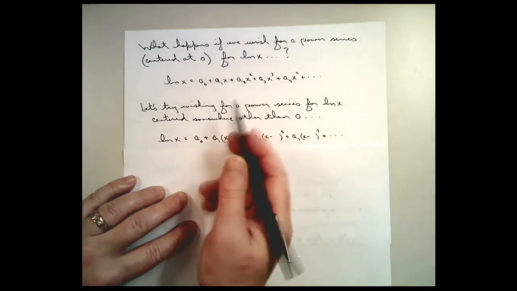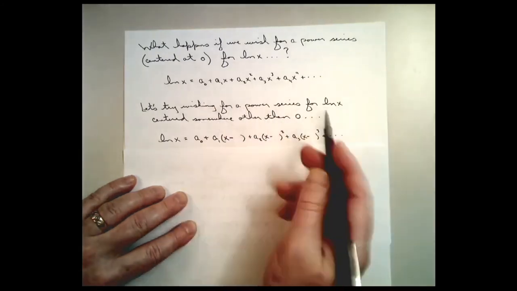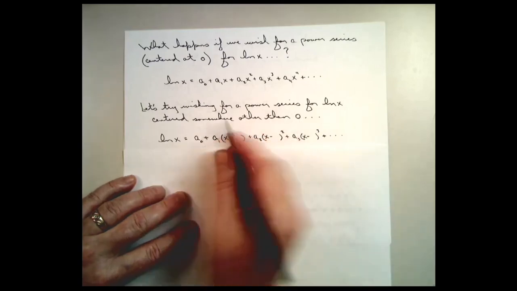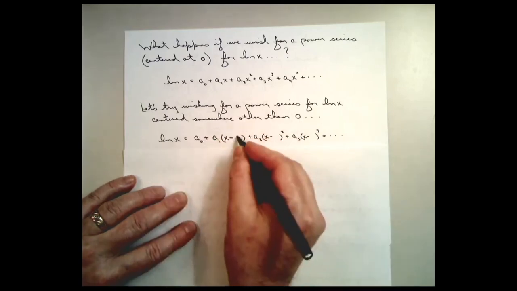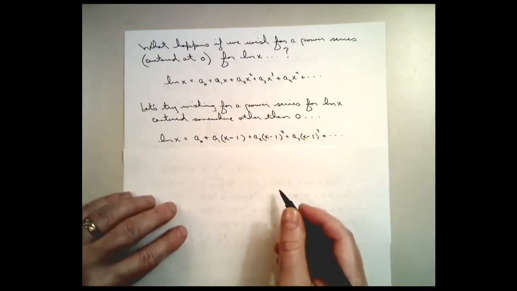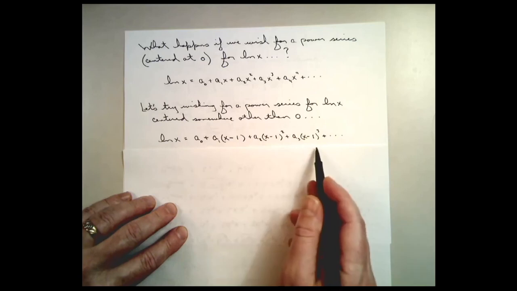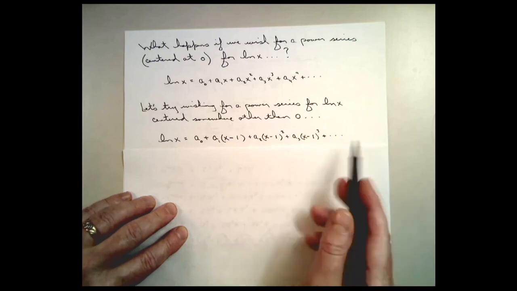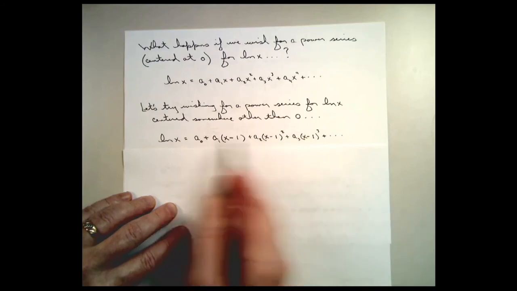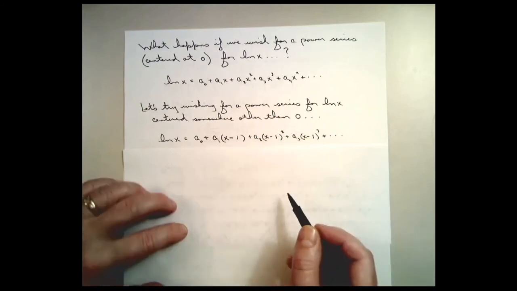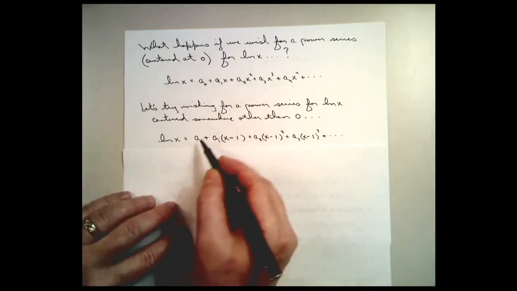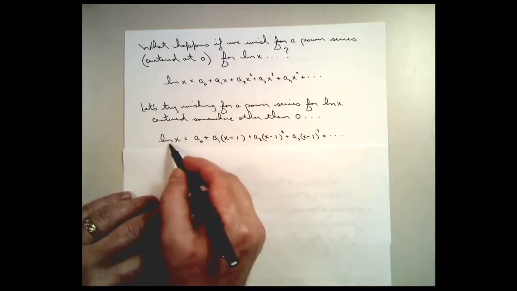Well, that's a prettier number than log 2, I think, whenever we're looking for an attractive power series. So let's center this at 1. Let's start with a power series centered at 1. And again, I know that this is centered at 1 because if x is 1, the right-hand side collapses down to a sub 0. And I would be left with just a sub 0 equals log of 1.